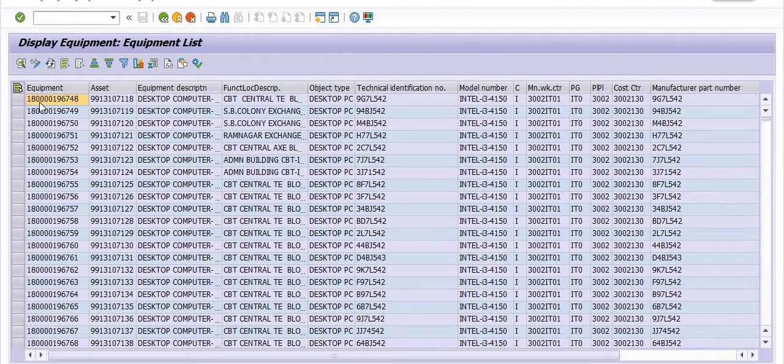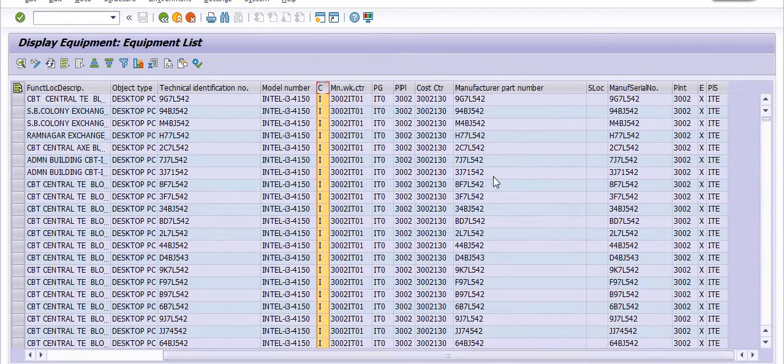The system has successfully generated the data of the equipment master with a few details. For example, this is the equipment number, equipment ID, this is the functional description, and this is the object type, this is the technical identification number, this is the model number, this is the equipment category, main work center, this is the planner group, this is the planning plant, this is the cost center, this is the manufacturer part number.